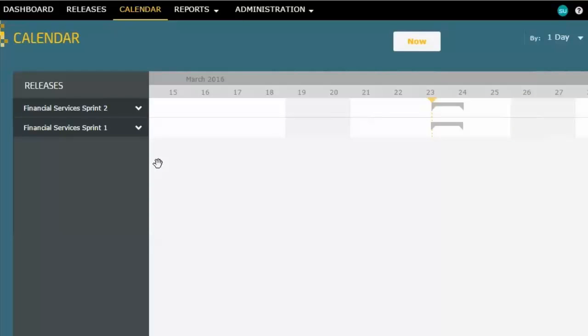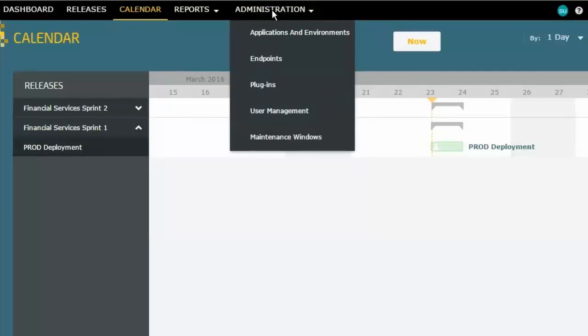But the reality is the financial services cannot deploy into those environments except on a scheduled basis. And so it's actually a problem for me to show it this way because there are specific time periods when it's okay to do this. So you can see right now, I don't have any particular time scheduled here. Everything is just when I want to do it, which is not the way I really want to schedule it. So what we're going to do is go to the administration page and set up a maintenance window.